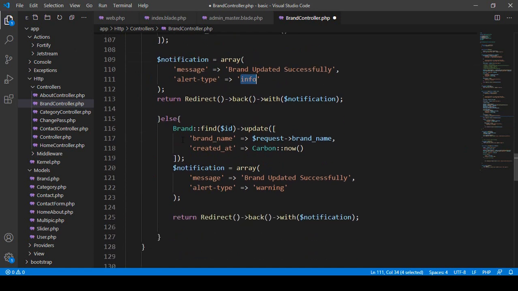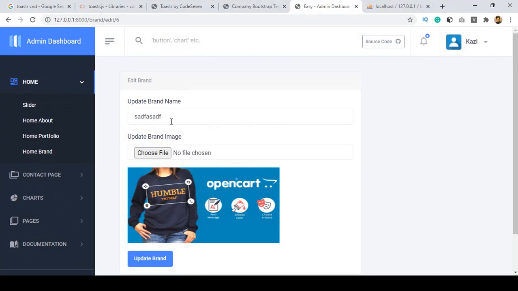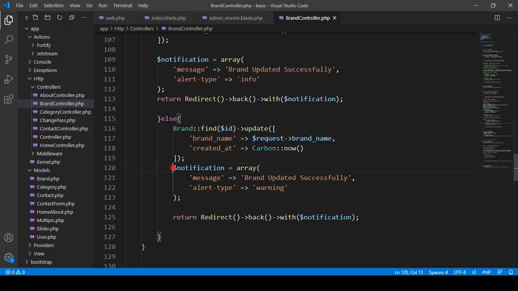And when the user only updates the name, that means the name field, then this notification will be displayed with the warning. So our alert type will be a warning. Now let's check this out. If you click save all, and right now I only want to update the name, because first of all I refreshed it. I only updated the name. I named it Aryan right now. I don't want to update the image. So now it should be visible over this part, right? Here I am using the warning, because I only want to update our brand name.